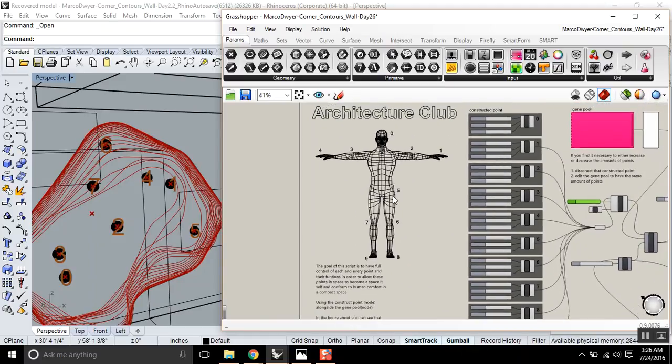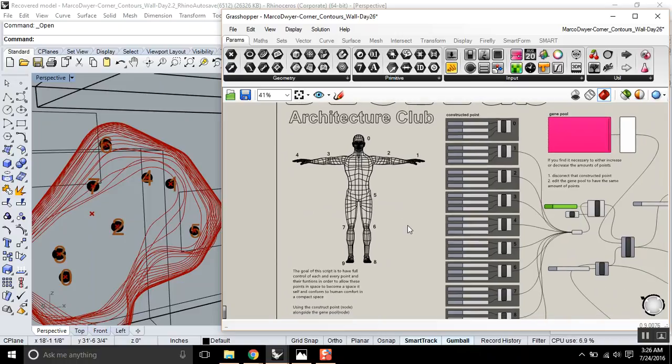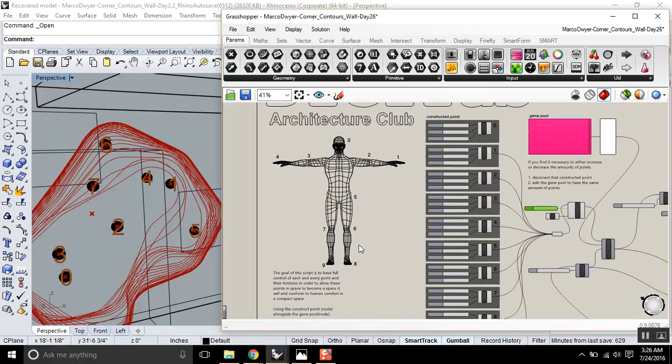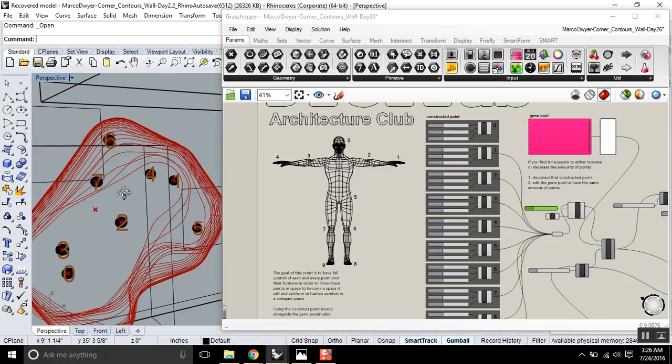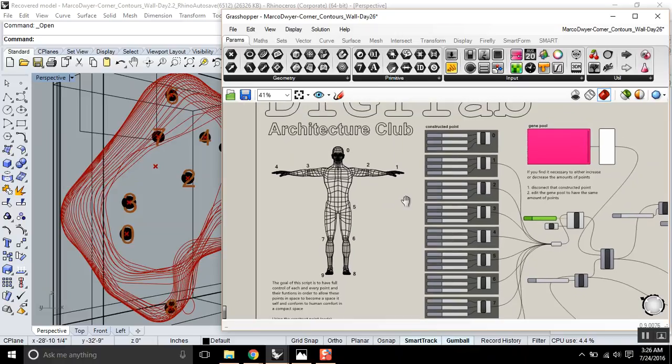You can go with this idea and see what you can come up with, or you can come up with your own idea and give these points different identities, so you can make them do whatever you want them to do. So you can end up using three points and saying the base, center, and top, and then seeing how those three points themselves can start creating shape. You don't have to use all the points.